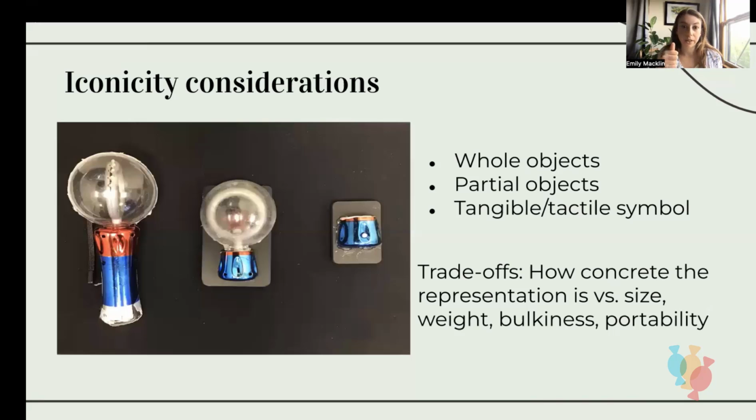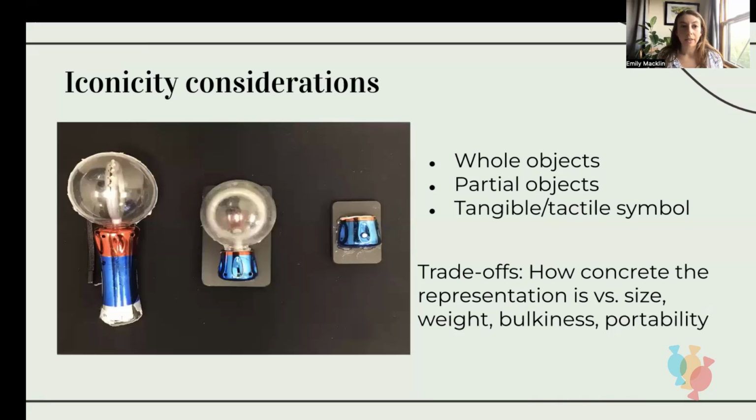So for tactile learners, I use these symbols quite often. Part of their experience with this object is the actual pushing in of the button, and that is what lights up the spinner itself. So that was a salient part of the symbol that I wanted to preserve, and that worked quite well. So it does maintain some salient parts of the referent while also losing some of the weight and bulkiness, just considering how difficult it might be to navigate through the community with a lot of different whole object symbols throughout a school day, etc.